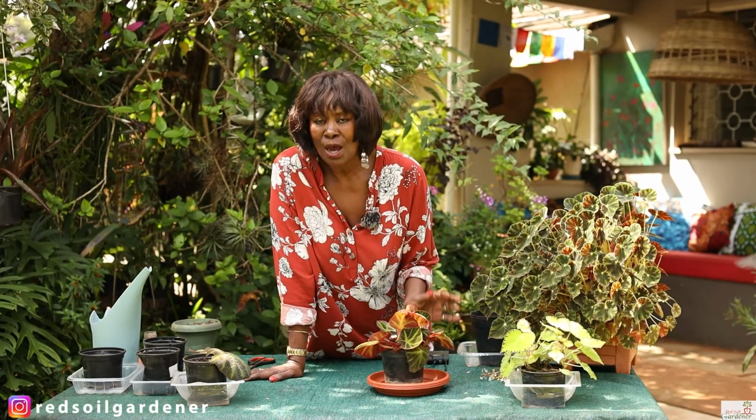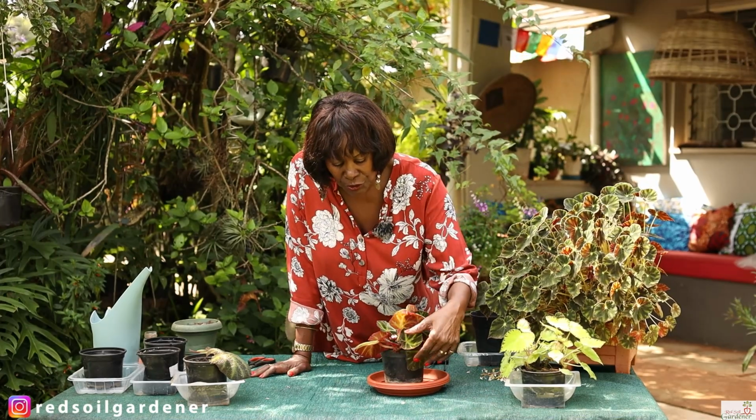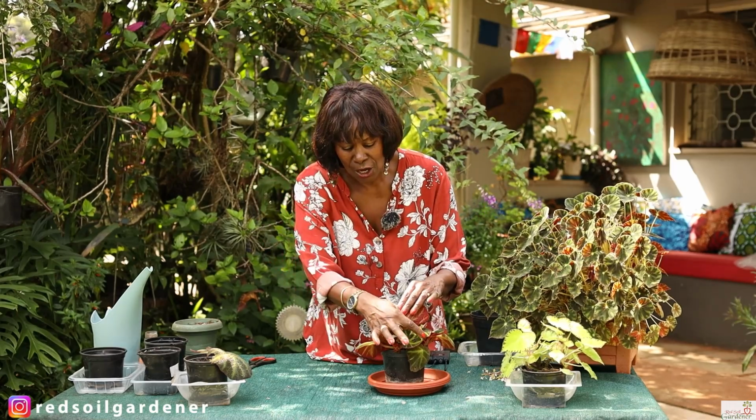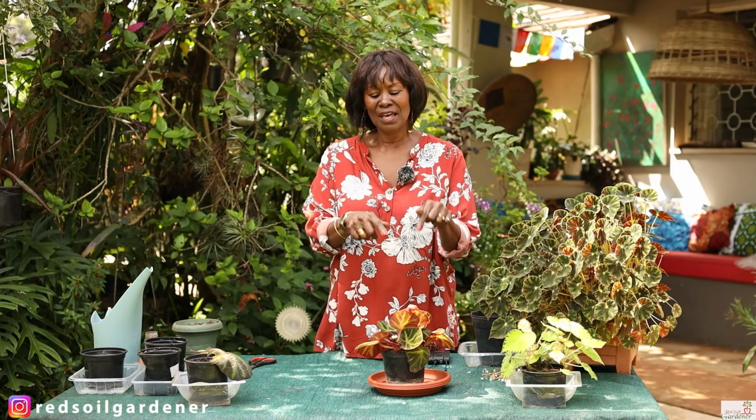Now, why they call it the Iron Cross, they say that when you look at the leaf, it does resemble a cross. And this is like what the Crusaders had on their shield, and that's why they call it the Iron Cross Begonia.